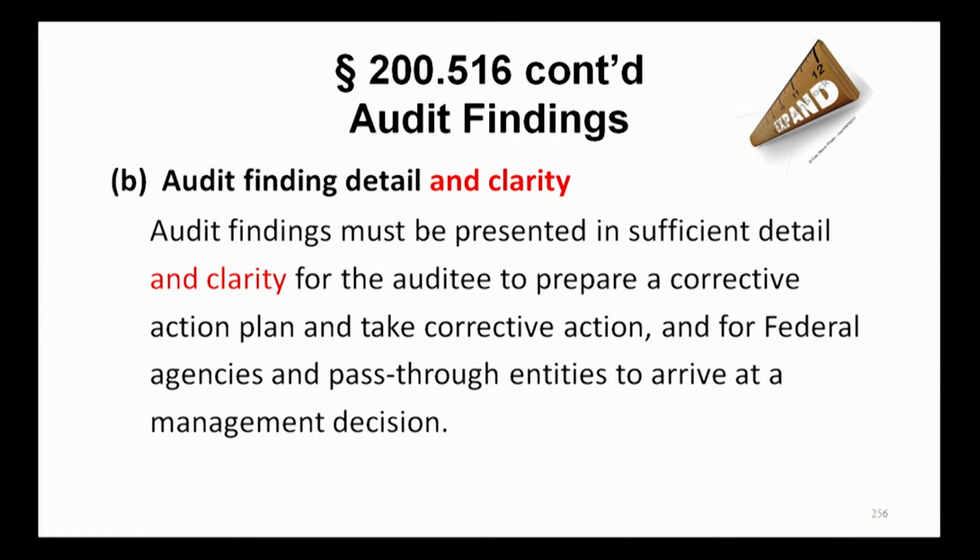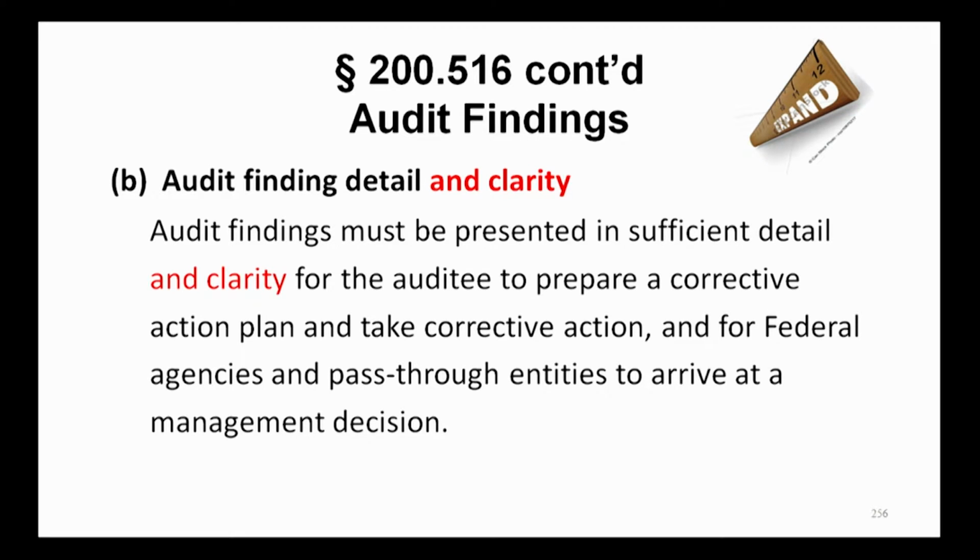516. Simple word, but I love it, and I'm glad it got added in there. When you're on the other side of getting audits or having to do corrective actions, you really appreciate that this language is in here. So the added words are audit findings, detail, and clarity. Audit findings must be presented in sufficient detail and clarity for the auditee to prepare a corrective action plan and take the corrective action, and for federal agencies and pass-through entities to arrive at a management decision.